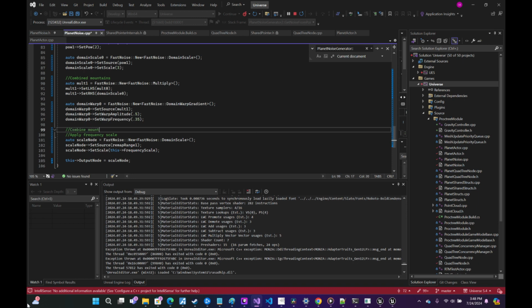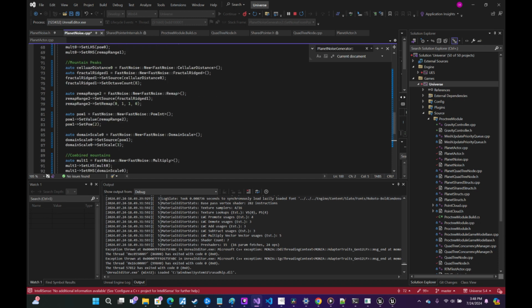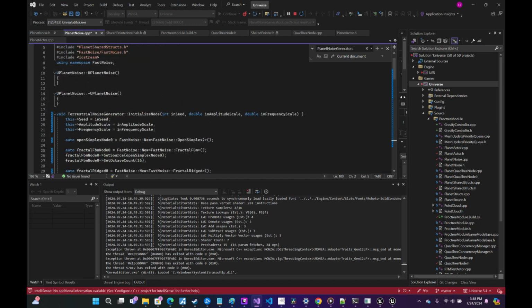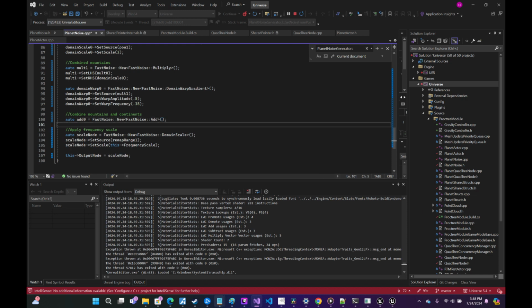Combine mountains, continents. Any ads yet? Nope. Alright. Auto add 0 equals fast noise, new fast noise, add 0, set LHS.